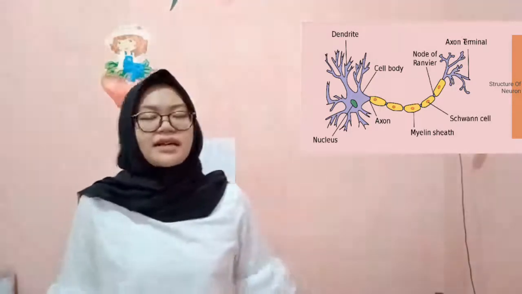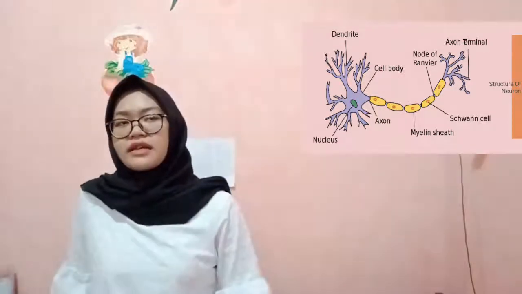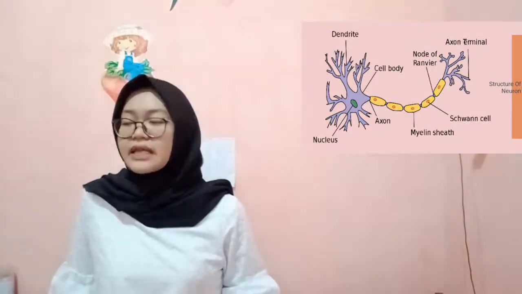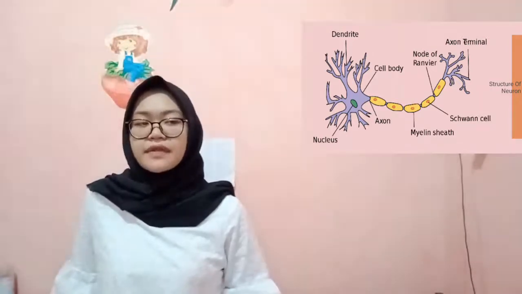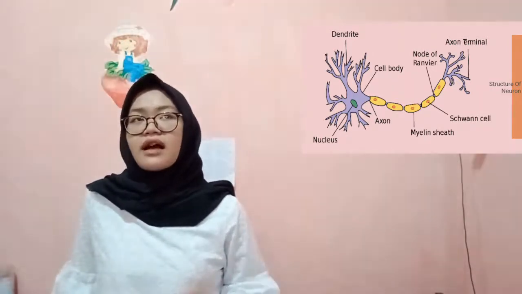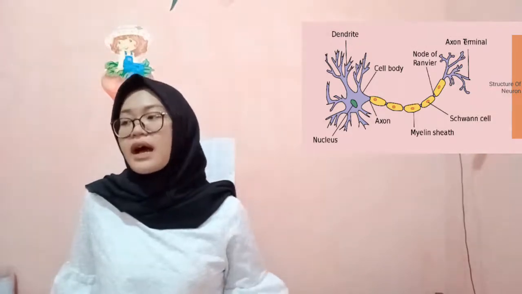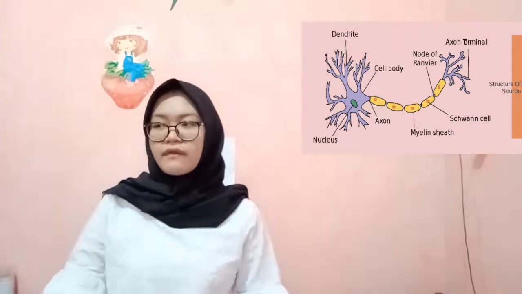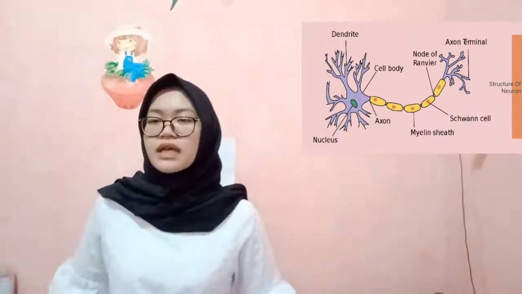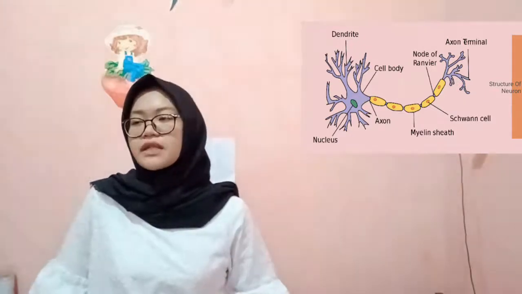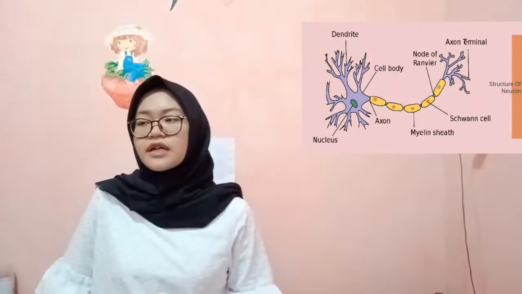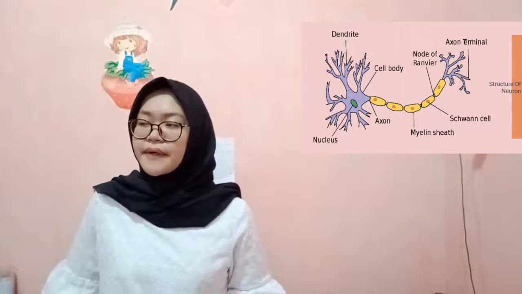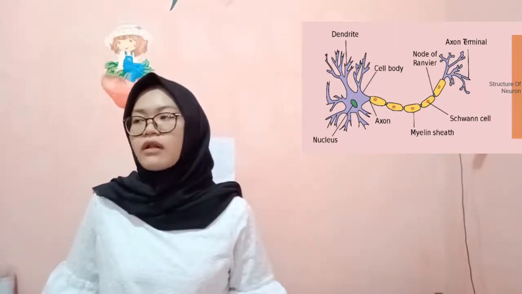No one? Okay. The cell body, we can call it perikaryon too, and its main function is to receive the stimuli from dendrites and also forward it to the axon. And it's the very trophic part of this neuron cell because it is very sensitive to stimuli, and it has a nucleus enriched with RNA and also cytoplasm, and we can call it neuroplasm.